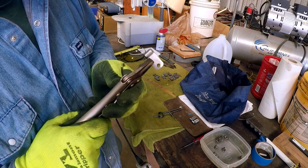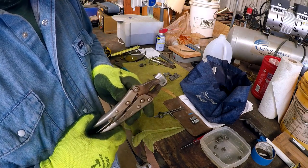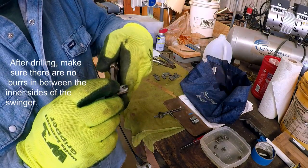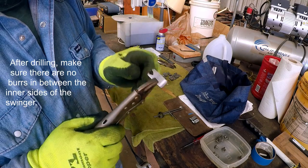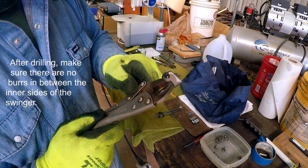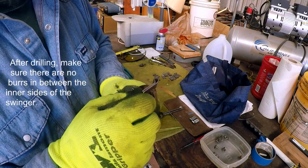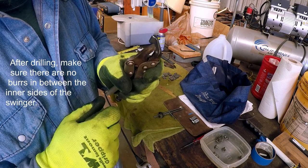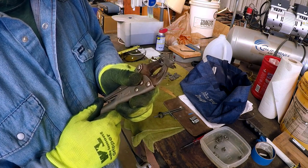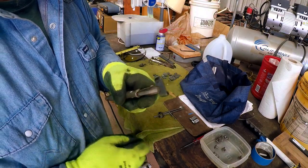Okay, I drilled my hole through it, and one thing I forgot to mention that's real helpful is after you drill the holes, you can see you've got kind of a burr on the back. You can take it back over to the belt sander, knock that off. You can also open it up and go in between. Just make sure you don't have any burrs in between, because you want to make sure when you put that button in there that these come all the way together flat. So I'm going to do that right quick, and then I'm going to countersink this back side of the hole.